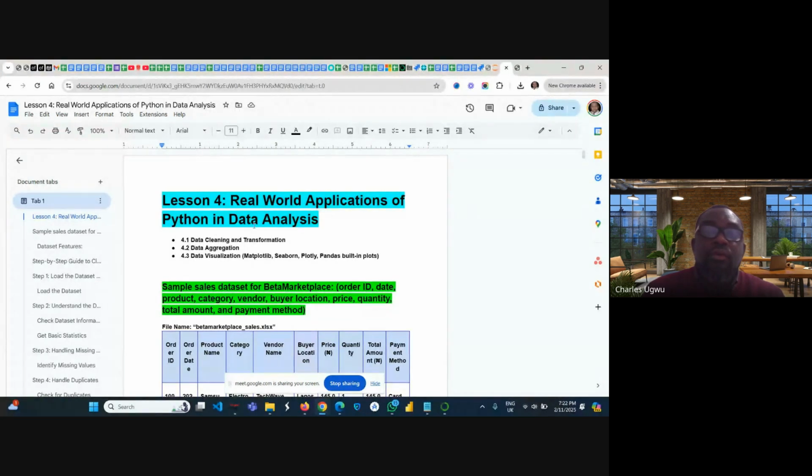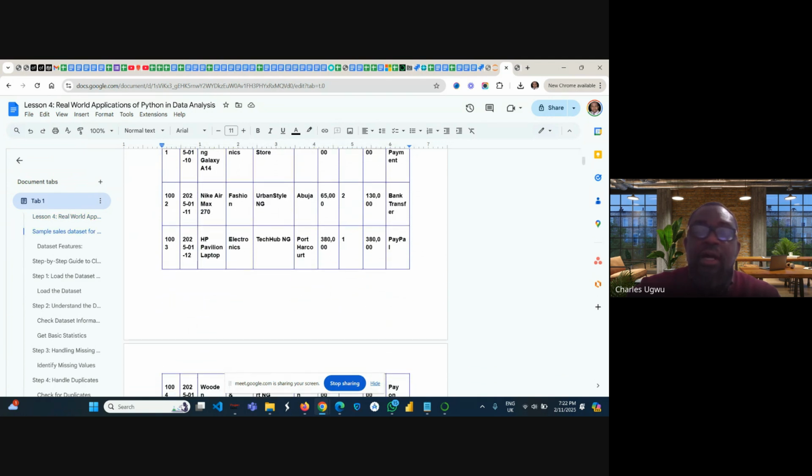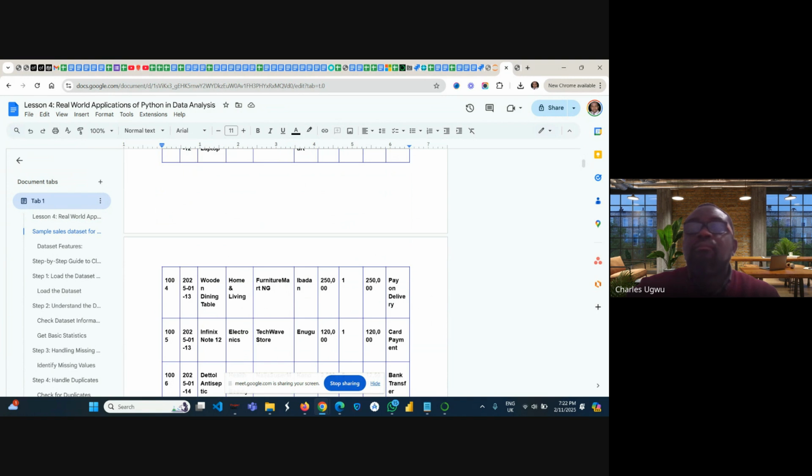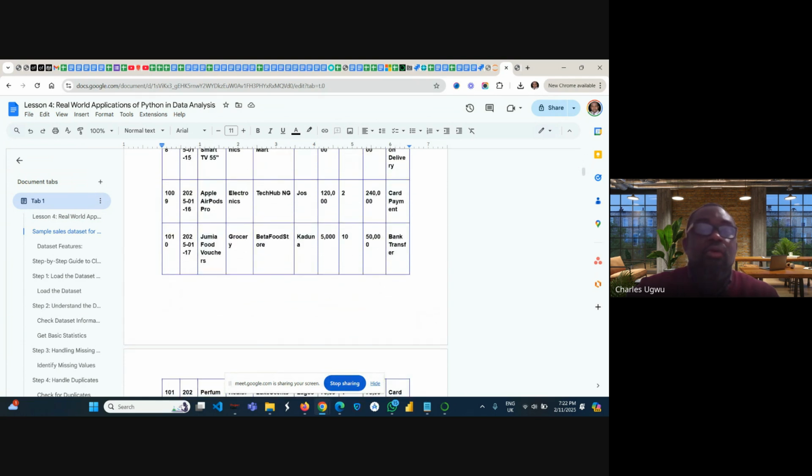So if you open it, you have something like this. The data set we are going to work on, this is the data set. That is what we have on that Excel document. So you need to download that data set.